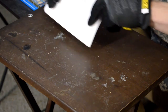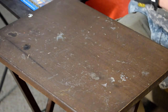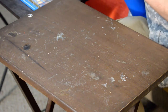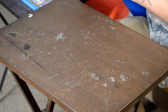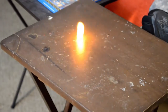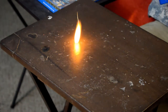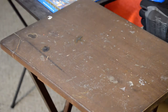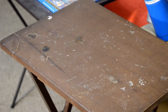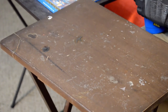What do you think? Rob, should I light a torch? Why not? Don't catch the house on fire. All right, here we go. That was really disappointing. I am disappointed. Rob, give us the rest of the gunpowder. Please, sir.